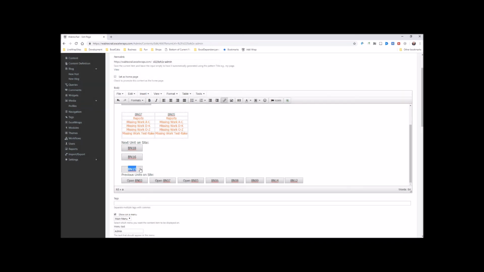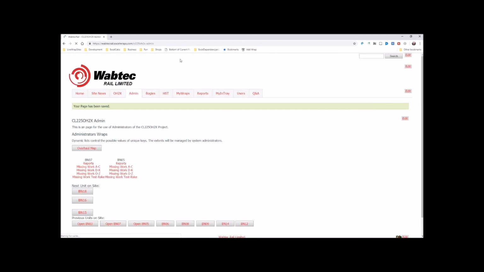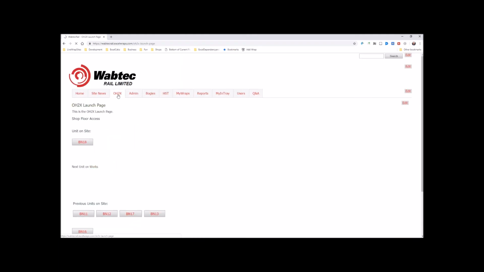Okay, so if I publish that now, this button will be placed onto this page here, which is a shop floor page. So the current unit on site is BN18, and everything's ready for BN15 to start in the new year. Okay, thanks for listening.